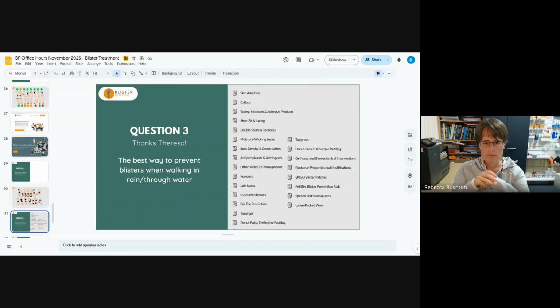Again, if you could give me a specific anatomical location, Teresa, I could probably answer that in a bit more detail. But just looking through this list of preventions, taping might come unstuck. So again, that would be important to have a backup, although Fixomull wouldn't. That is quite water resistant. It'll stay on no matter whether it gets wet or not.